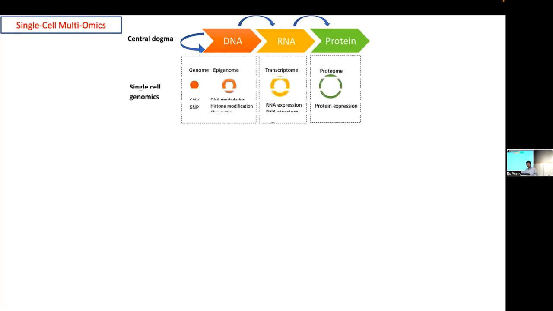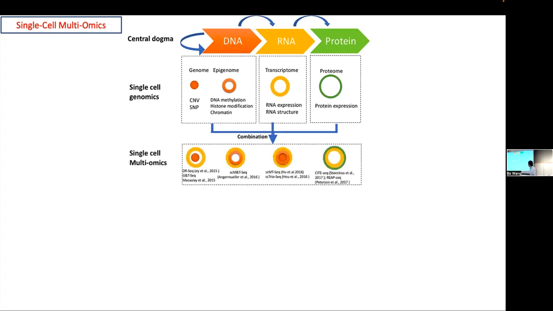By far, what we have talked about mostly focuses on RNA-seq. However, RNA is really just one part of the data modalities in biology. The figure I'm showing here is probably the most famous figure in the history of molecular biology. It's called the central dogma of biology. Basically, it describes a two-step process, transcription and translation, by which the information in genes flows into proteins: DNA to RNA to proteins. Every element in this central dogma can be sequenced and measured at single cell resolution as the technology evolves. And every sequencing can generate different omics data, therefore the rise in popularity of single cell multi-omics data sets.